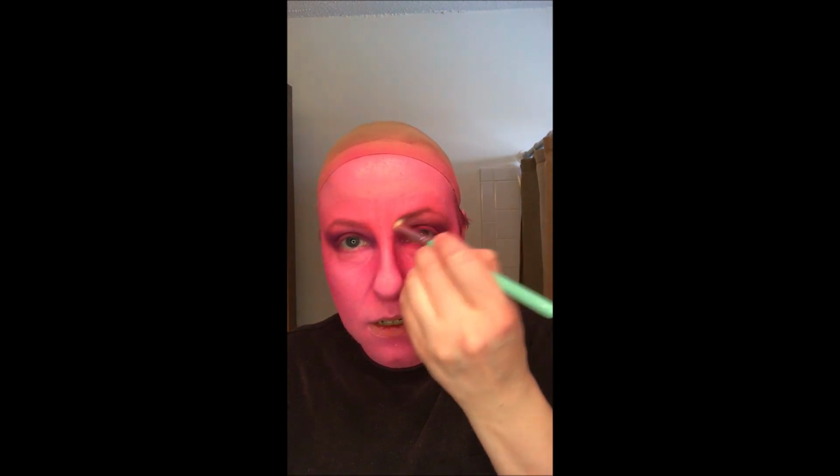I'm actually doing my makeup for Star Wars Holiday Special. So I'm doing kind of a festive Twi'lek. So I might add a little bit more sparkle than I normally do, just because this seems like a way to be festive, put some glitter on it. So what I'll probably do then is follow up with, let's see if I can find it.